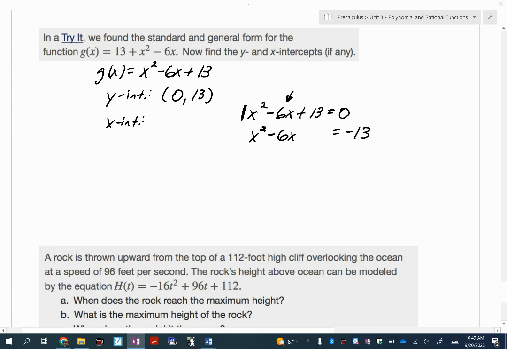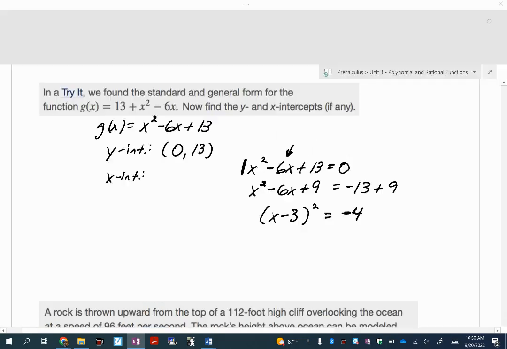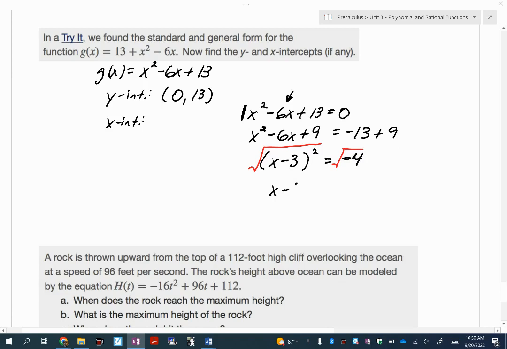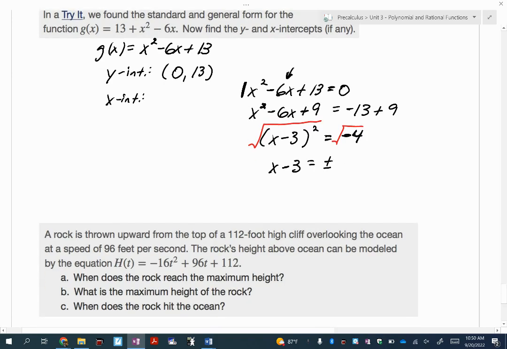You can show all the work. I probably should, but since I just did this one earlier, you'll notice that my b over 2 squared was going to be that 9. All right, so this is x minus 3 squared equals -4, right? Alarm bells are already going off for me. If you don't feel that right now, it's okay. Take the square root of both sides. I'll finish it so you can see. So you get x minus 3 equals plus or minus. Now here we go. The square root of 4 is 2, but it's not the square root of 4. It's the square root of -4. So this just needs to be 2i. So x equals 3 plus or minus 2i.